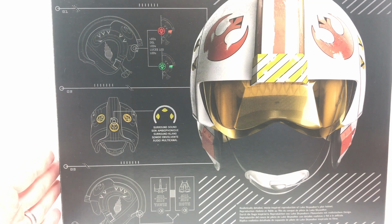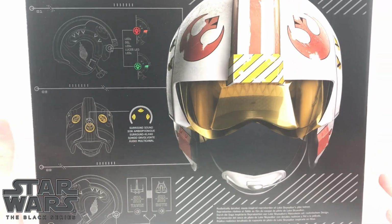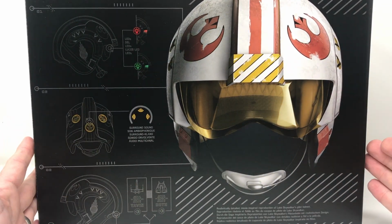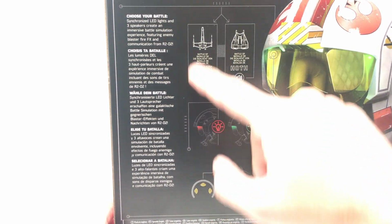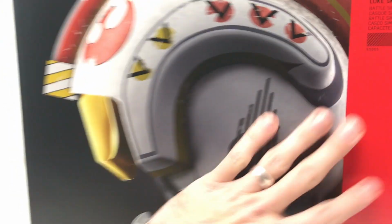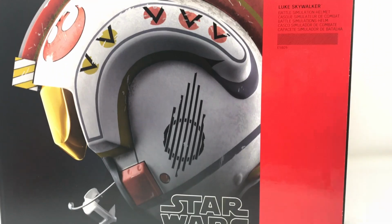We're going to get a little crazy here, maybe mix it up. It's kind of hard to do a wearable inside the confines of our review box, so we're going to try and do it as best as we can. But as you can see, we do have a red and a green difference. One is for the Battle of Yavin, one is for the Battle of Hoth, but we'll get to that in a second. Let's open this bad boy up, and as I said earlier, this is going to be difficult.